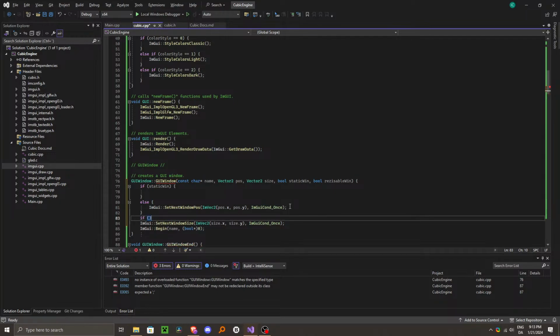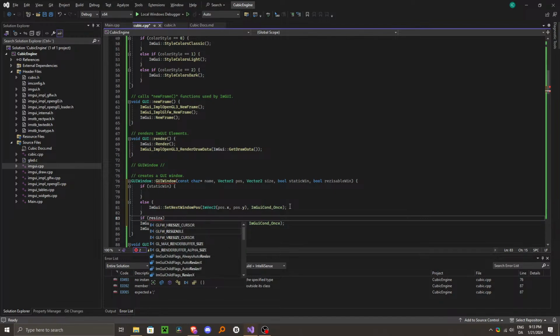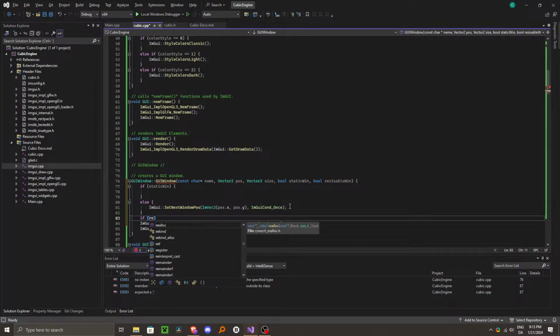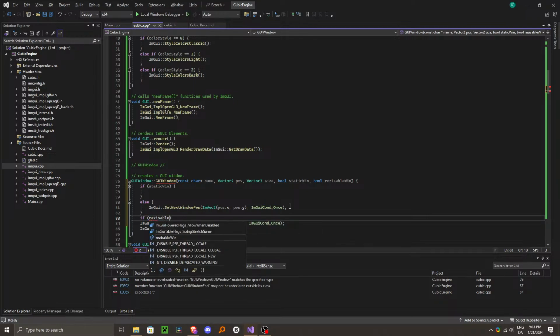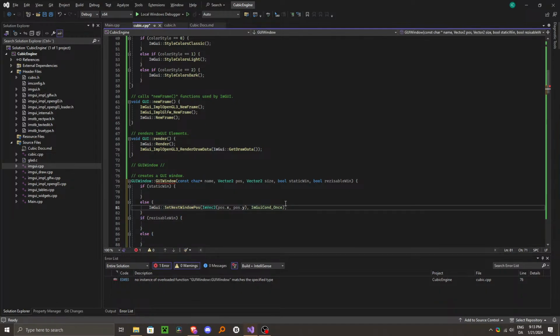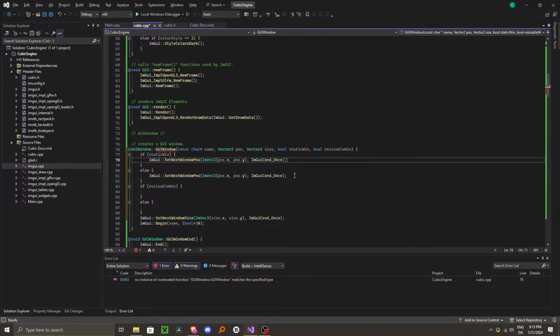And then if sizable, then go, else go, and just copy this over. We don't need more at the moment, so this is just fine.